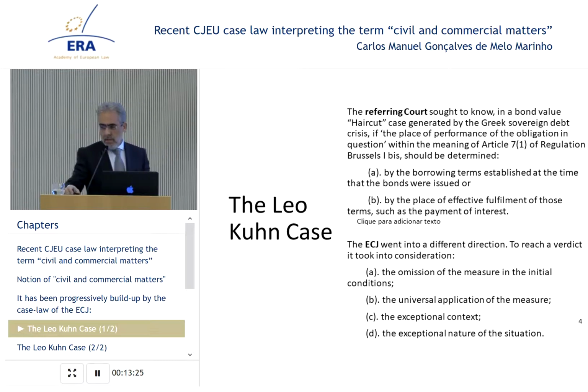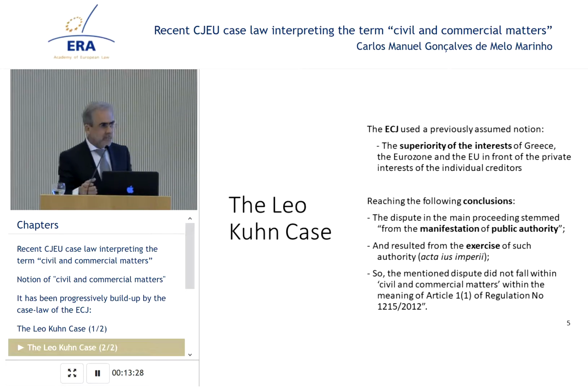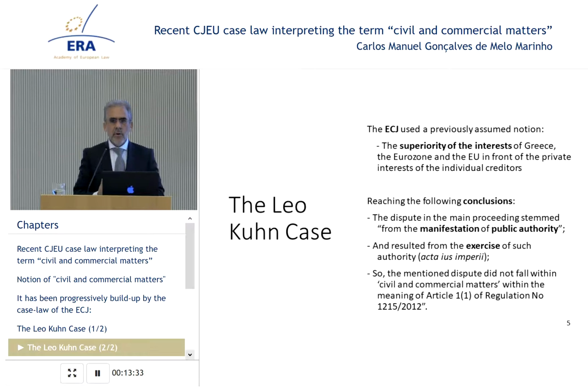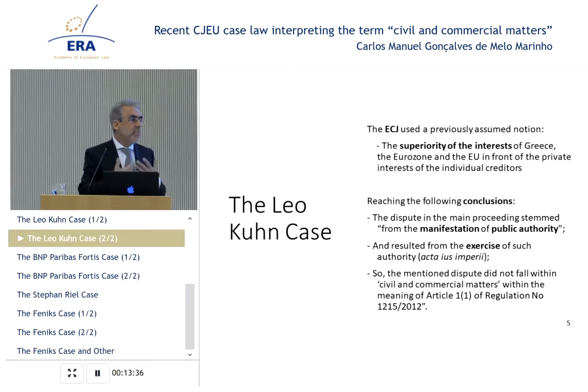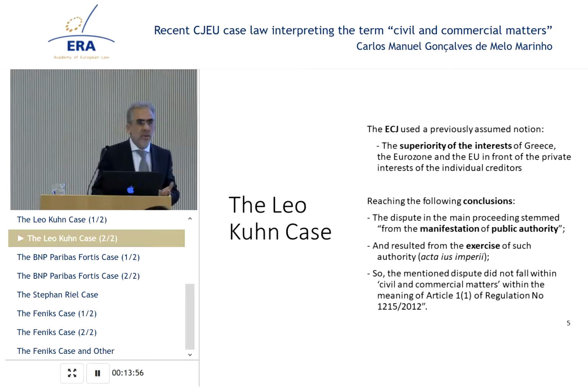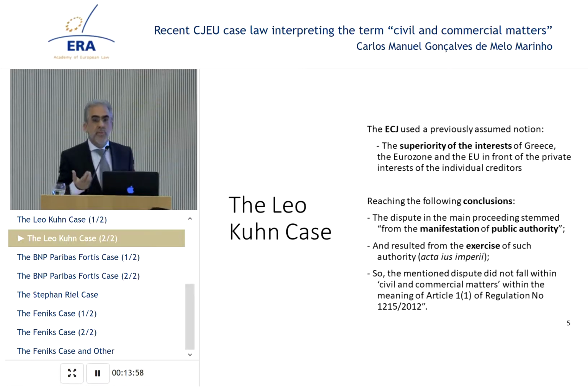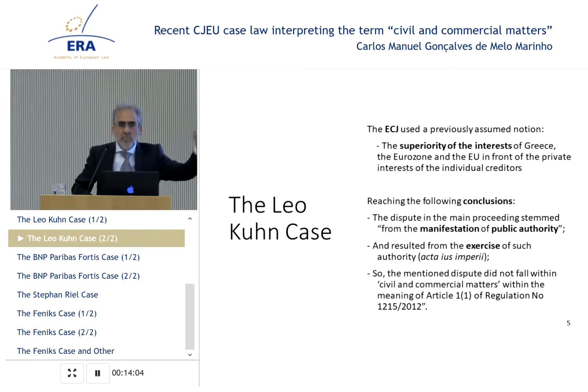The main difficulty, seen from the perspective of a judge, that I am, is that the court had a previous notion or a prejudice or a parti pris. It stood on the superiority of interests of Greece, the Eurozone and the EU. So considering that the interests of the citizen were not so relevant or so high as the interests of the Eurozone, the interests of the economy, showing that many times when we talk about rights in this area of civil and commercial, in reality we are talking about instrumental rights to build market.